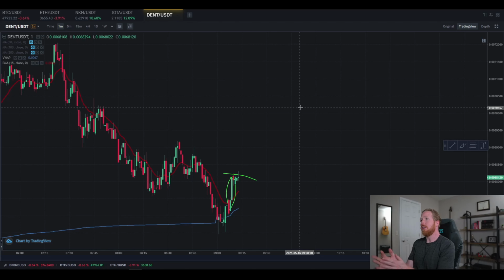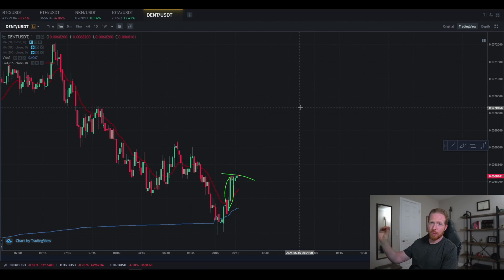Another thing we've got to communicate, if you're newer to the channel, is that I always try to reiterate the importance of risk management. So in this scenario, for example, with the price bouncing off VWAP, you'd set a lower level of, just say, 1%. Hypothetically, when you get in this trade, you're willing to lose 1%, so you mark that on your chart. The goal, though, is to always try to shoot for 2%, right? You want to have a 2-to-1 ratio for your risk management.